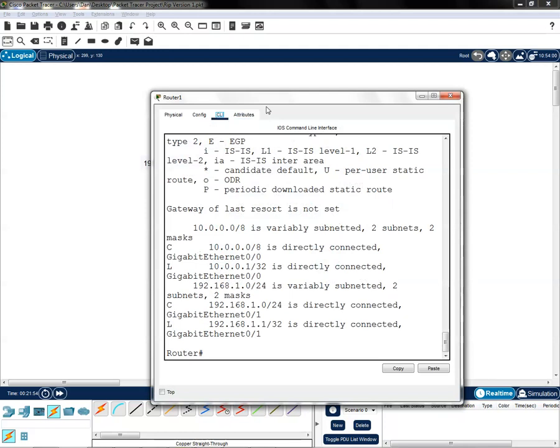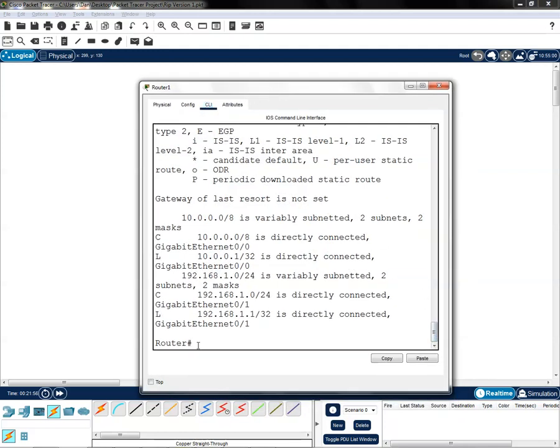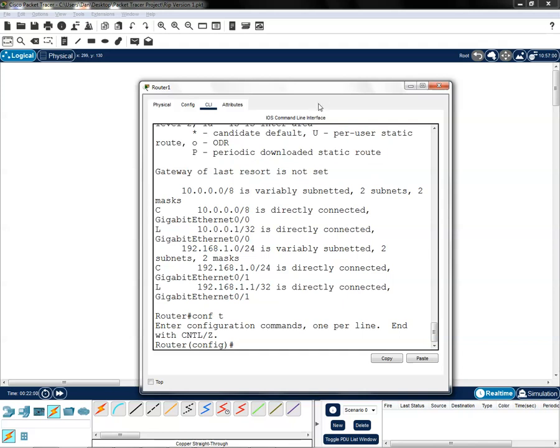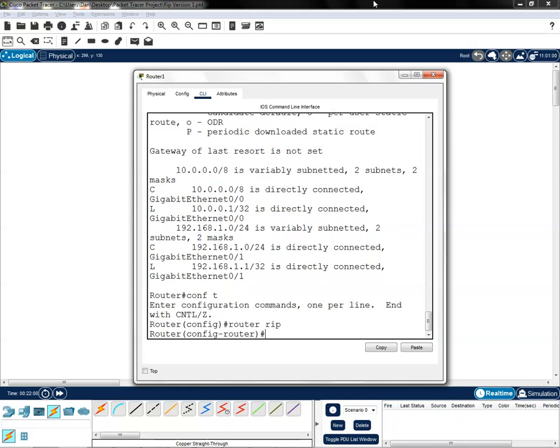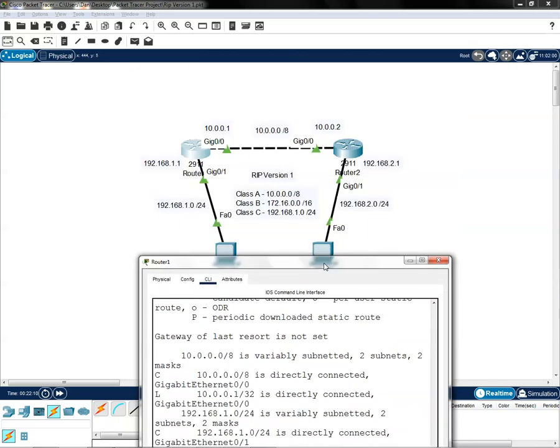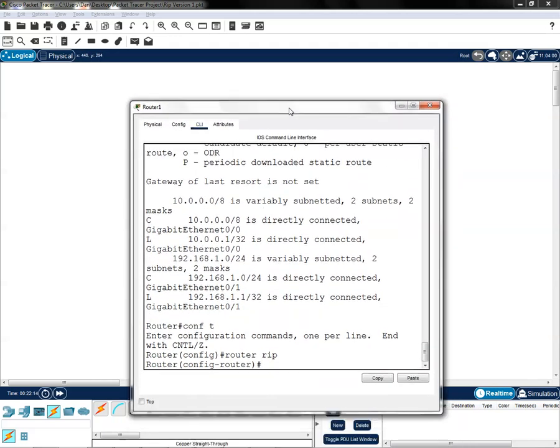I'll go to this router, and then I'll type here conf t to go to the global config mode, and then to enable the RIP, I need to type router space rip. Okay, and then we need to add this network, which is the 10.0.0.0. So I'll type here network space then 10.0.0.0.